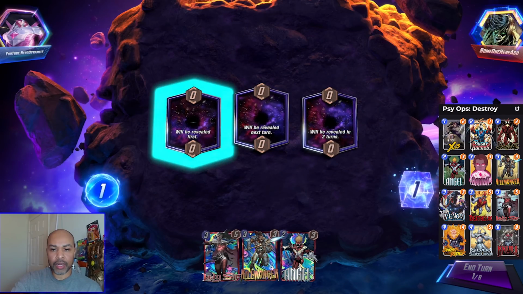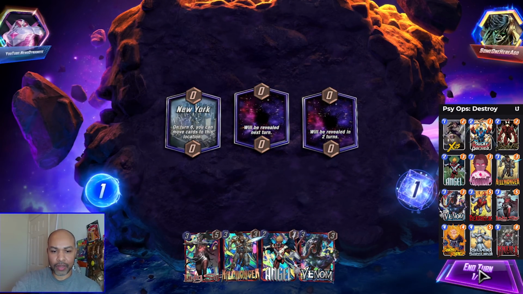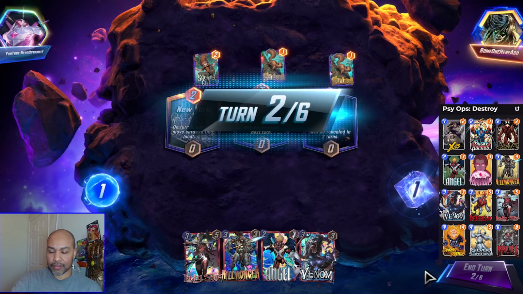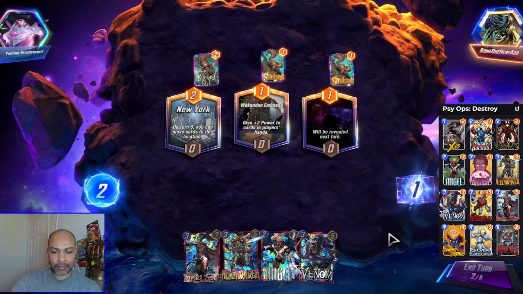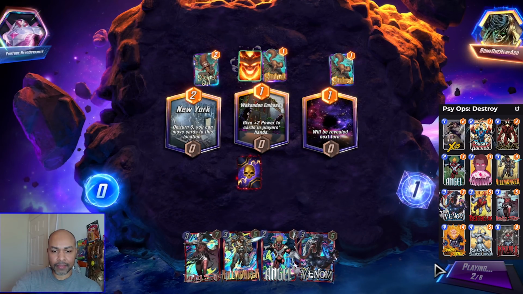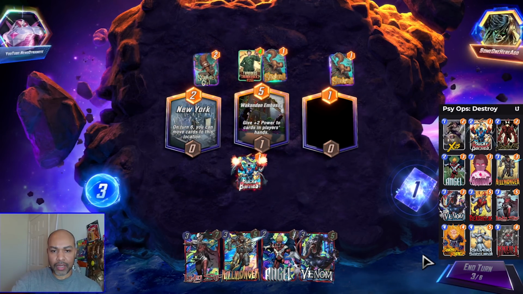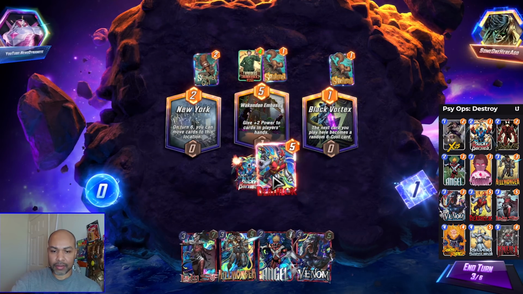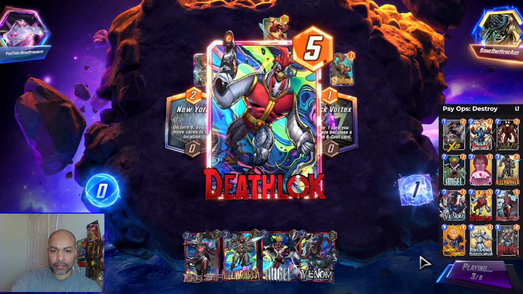Okay, we have someone here. New York is the first location. An annoying location at that. My hand is not great. Okay, where is the Kyera? Hey, look at this. Let's get Bucky down. Okay, what deck is this? Perfect. The Deathlock here? Okay.